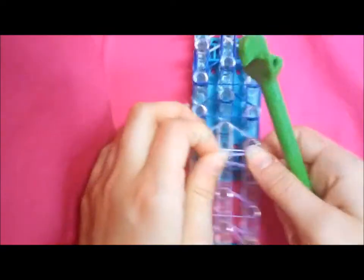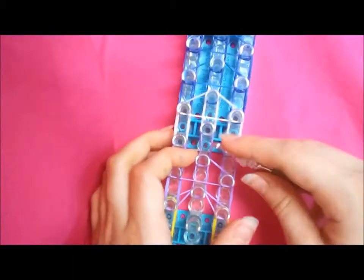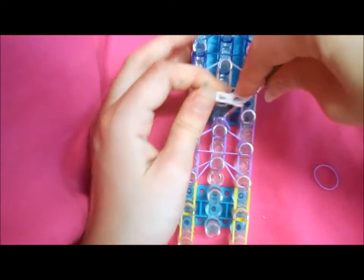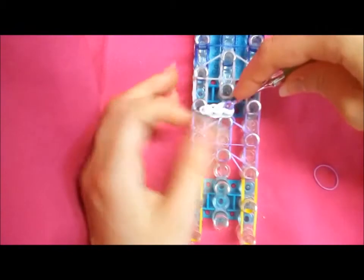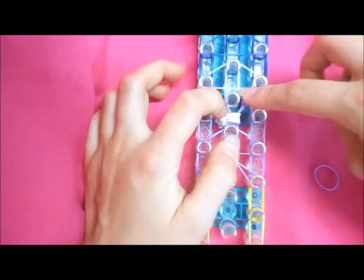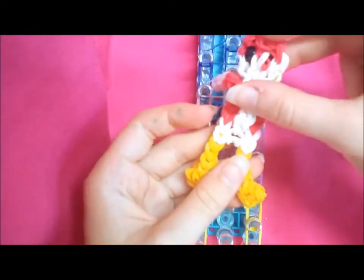Okay, so the top purple triangle band, take it off, grab your tail, put it on the hook that you're using, and we're going to put this on now. On this top purple middle bands, you pick it up, take it off the pin, slide onto it, twist it down so it's pointing towards the bottom of the loom, and replace it back on. And then put the triangle back there. That way it's on good.